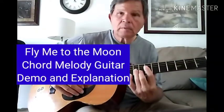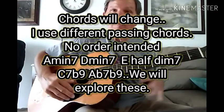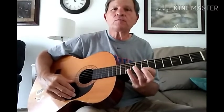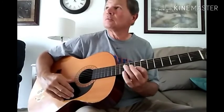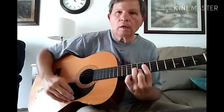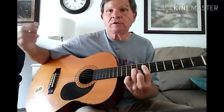First part — Am7. Now what's going to happen is hopefully we'll be able to cover all these notes. And it's chord melody, right? Am7 means we have A, C, E, G in those notes. Okay, it actually goes A, E, G, C — just the way the guitar makes it.